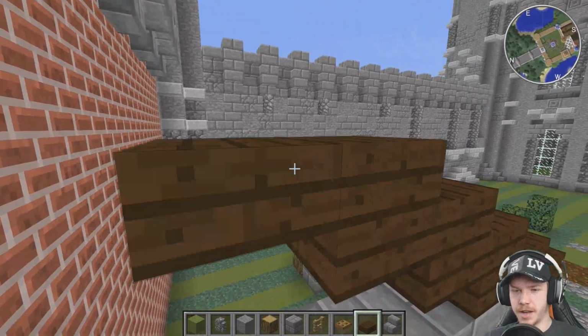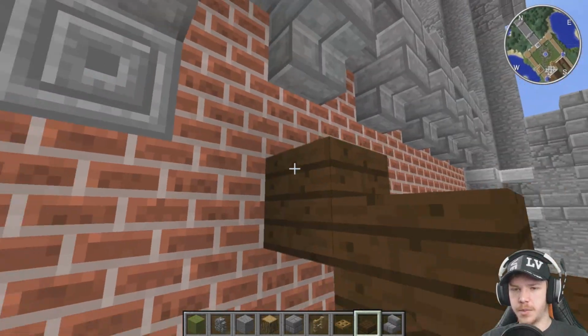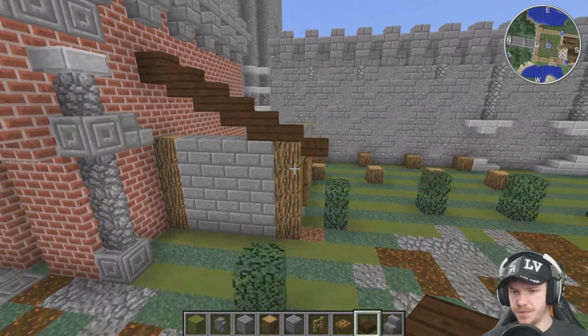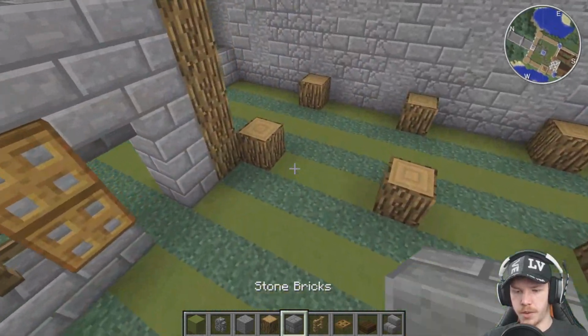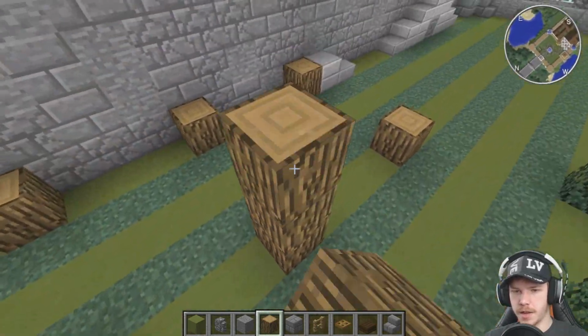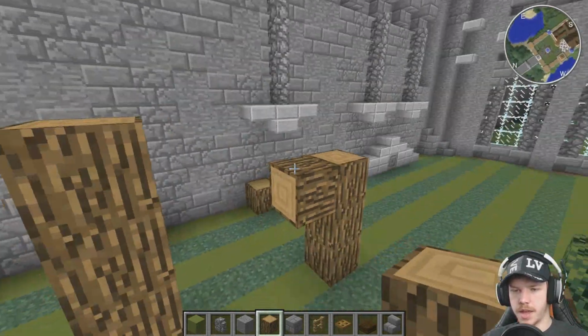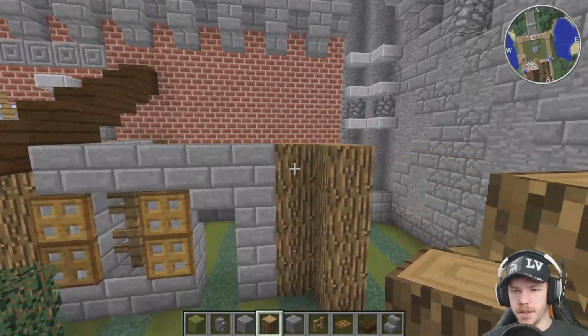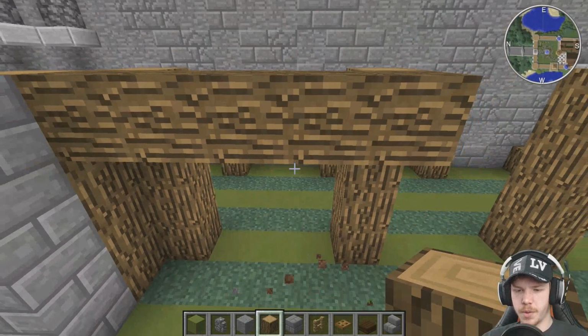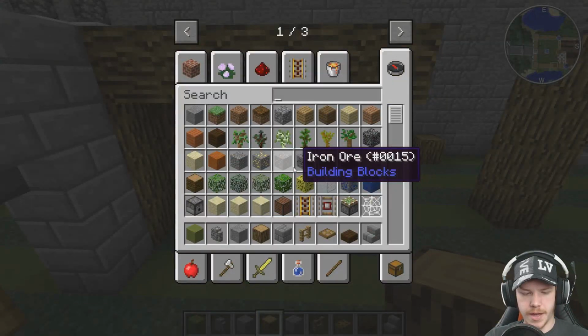All right, so we'll come up here. And we still finish a block underneath, which is what we said. I said about a block underneath. All right, wonderful. We want these logs to go up here. There, there, there and there, oops, and there. What I might do is have the logs along this level. I think when we're on a horse, we're actually above that height, aren't we?